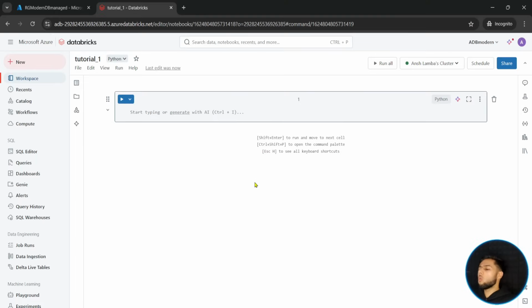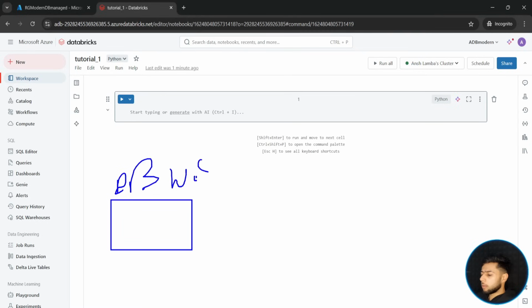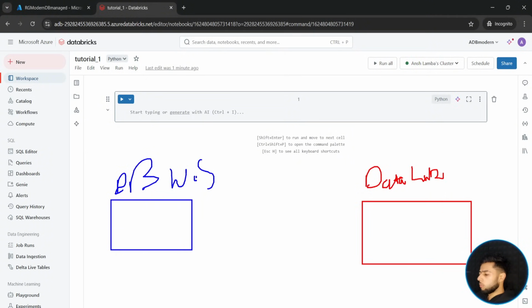Let's go. So here's the thing. First of all, if we want to do anything, anything means anything, we should have access to the data. And for that, we create something called an external location. What does it mean? We just discussed that this is our Databricks workspace, right? And this is our data lake. In this data lake we will be creating managed tables, right? I will be discussing it now, don't worry.